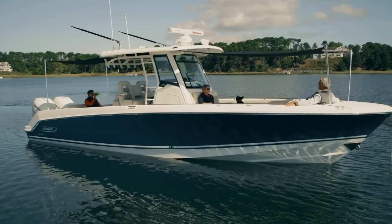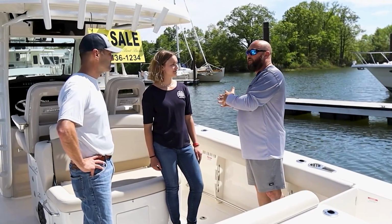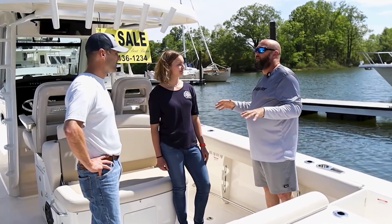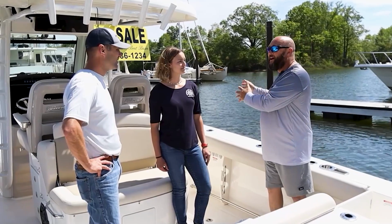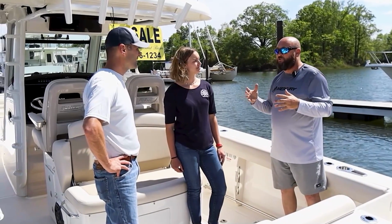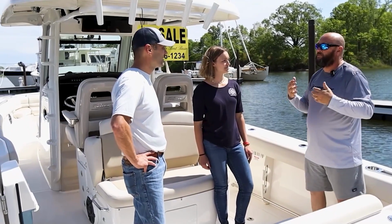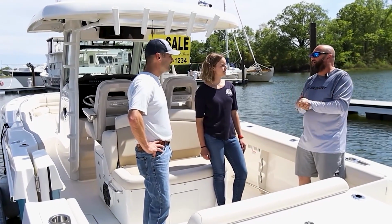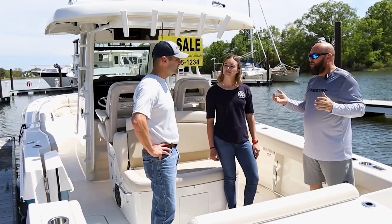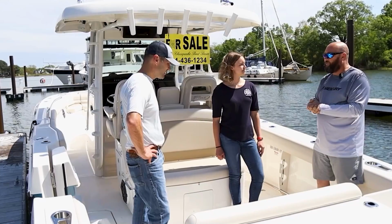Yeah. And sometimes it's hard to find that. A lot of boats that are really hardcore fishing, they're very sparse on the interiors. Right. A lot of boats that are very, very plush, they're just not designed to do that. Whaler just always, and it's always been one of their core values, is they want something that can be dual purpose like that. Yeah. And they've done it. I mean, it's not an all or nothing boat. It's not an all or nothing boat. It can do a lot of different things for a lot of different types of people.